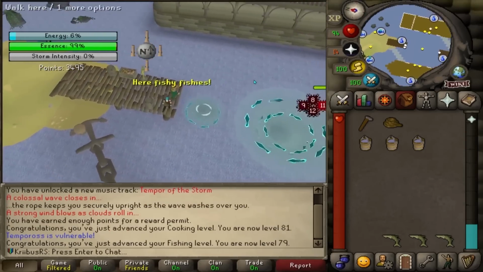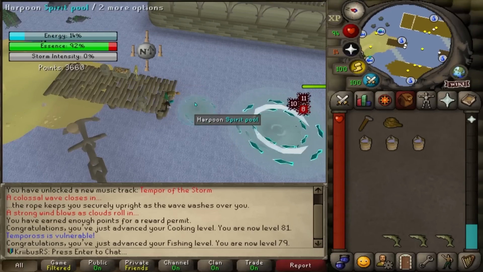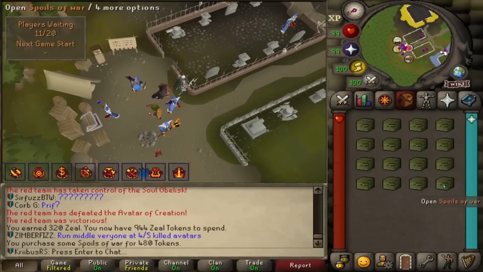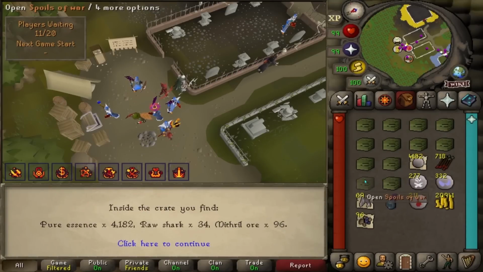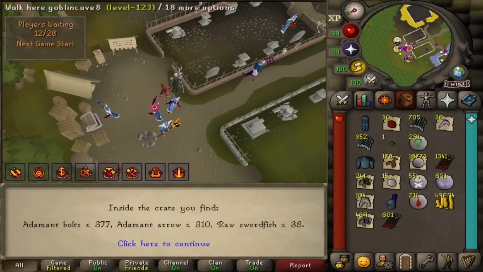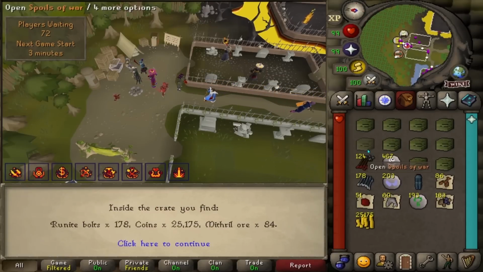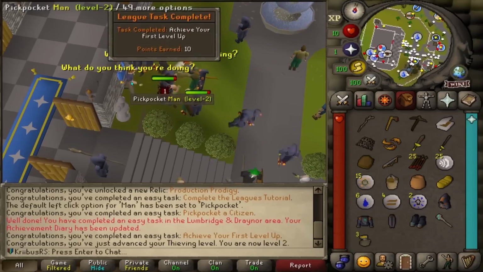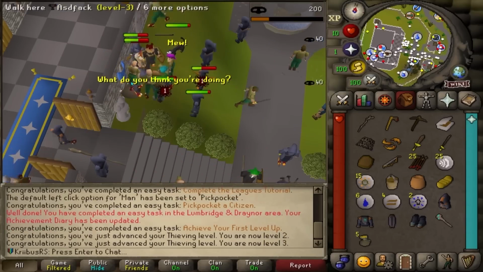And this goes for all skilling minigames: Temporos, Winter Dot, Forestry, Mastering Mixology, and so on. Also, something to keep in mind is that minigame points are amplified by 8 times. So for example, if you earned 5 points in Pest Control, now you earn 40 points in Leagues, and this goes for every minigame.